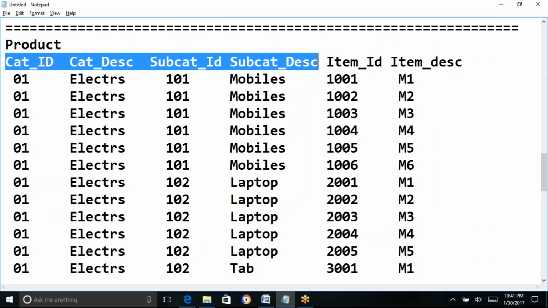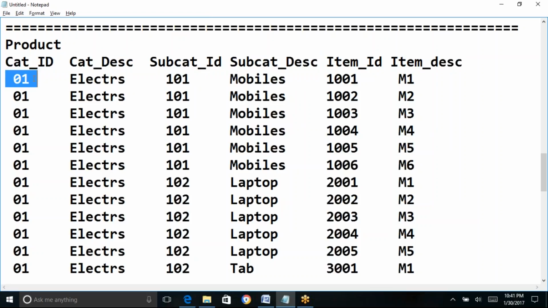So till this point, if you look at this one, 01 electronics is repeated how many times? How many items do you have? Say, for example, 10,000 items, or in Amazon you take 1 million items. All of those times, this electronics has to be repeated. So much duplication you are maintaining.